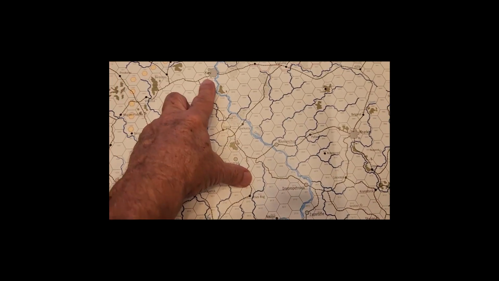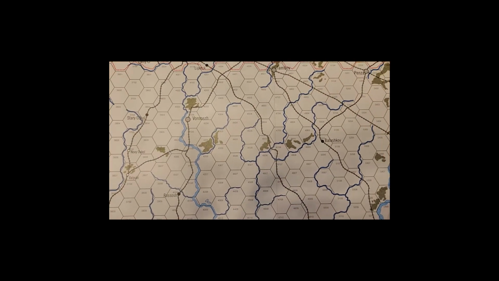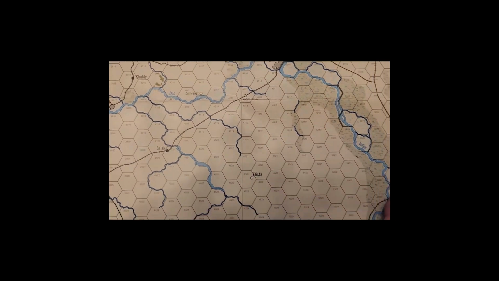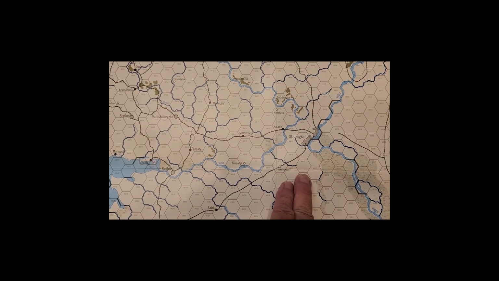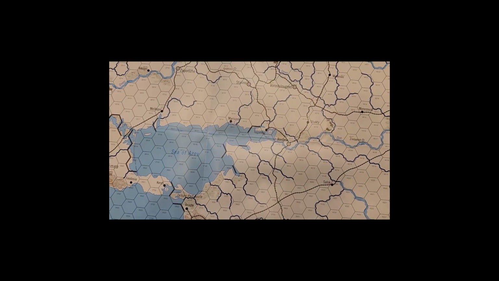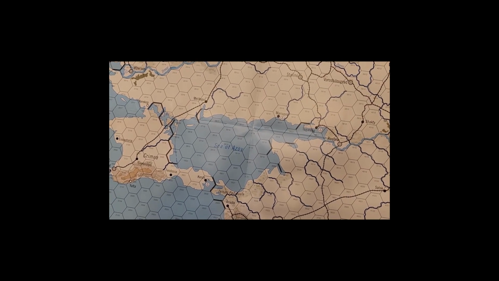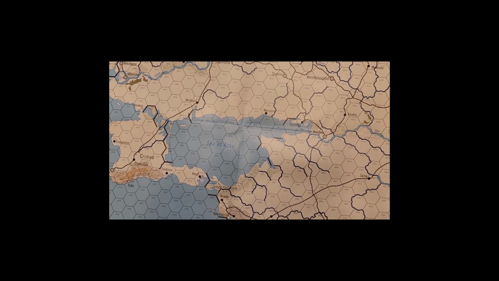Now you see where we start here. We start from Kiev over to, sorry for that folks, Kharkov, Voronezh, as far as Saratov, down to Rostov, Astrakhan down here, and of course Stalingrad. So it covers all the big areas. Hexes are 20 miles per hex, so it gives you some idea of the map scale. Turns are a week.